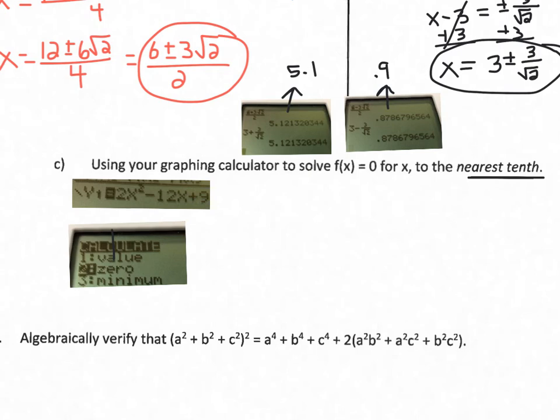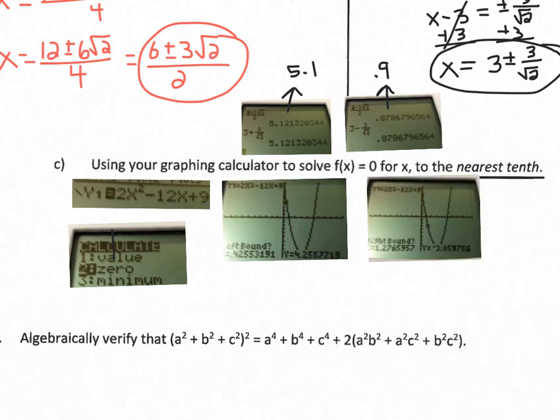Okay, so in your calculator, let's go to y equals and plug in this function. And then if we want to figure out when it equals 0, we're going to go to second trace in the calculator. Okay, we're going to calculate the 0, so you choose choice 2. Now, when you do this, it's going to have you put a left bound and a right bound around each 0.